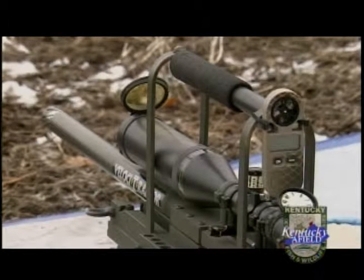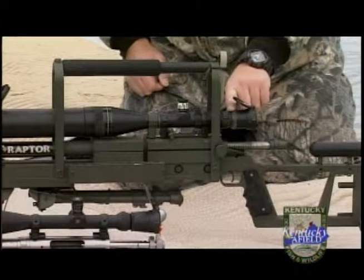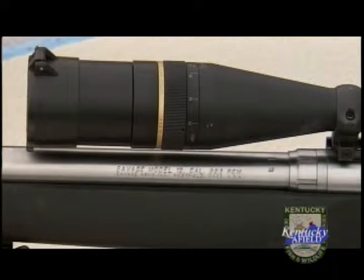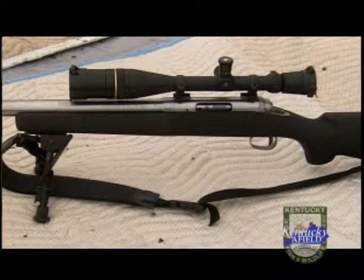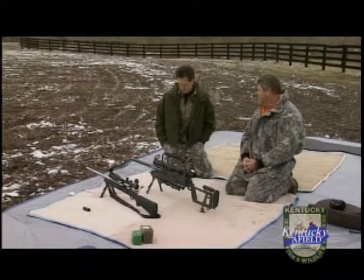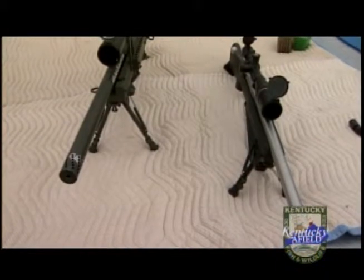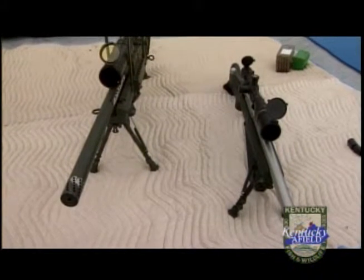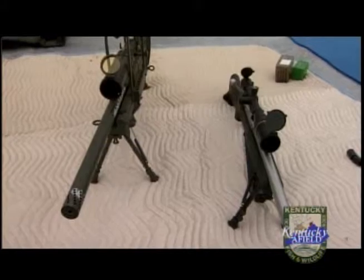We have two guns today. The larger rifle is a 300 Winchester that was custom built for me, and it's more of a tactical application. That is a 223 with a heavy barrel, but literally available anywhere. Now, what I find interesting is, I can picture you hitting something way out there with that, but you're going to try the same with the 223. Yeah, and the principle is the same.